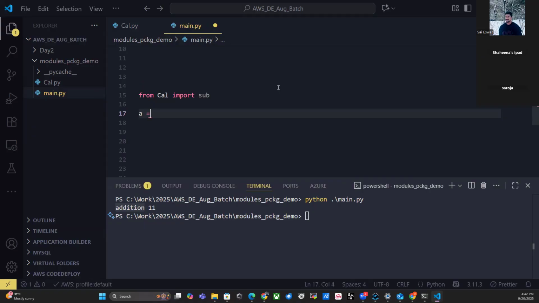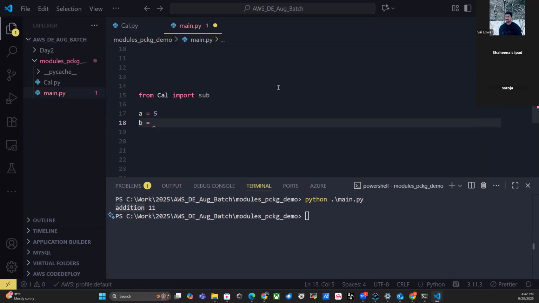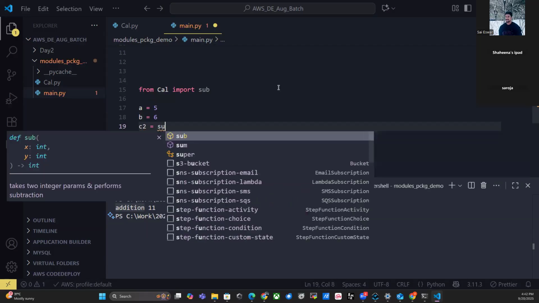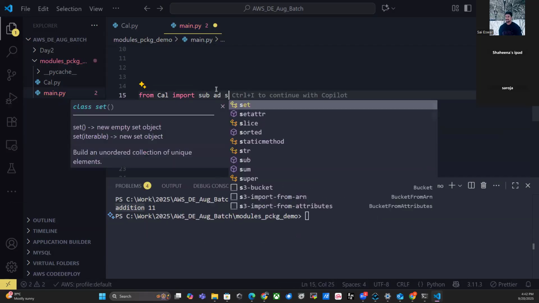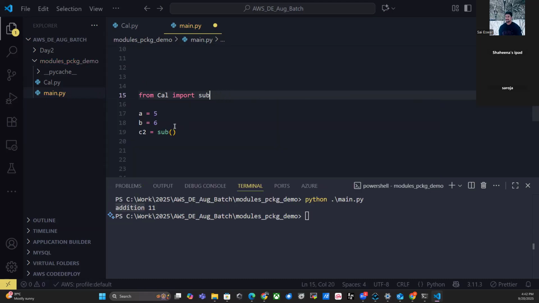A is equal to 5, B is equal to 6. C2 is equal to subtraction, directly sub. I didn't put it as S, I can put it as S something. I can write however I want.